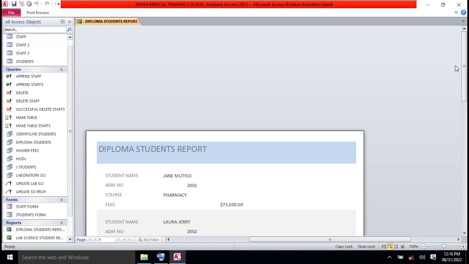Now, after this, we're going to dive into a whole new package, and that is Microsoft PowerPoint. Have you ever seen people do presentations using a projector? And you wonder, how do they create those slides that are able to run using a projector? I want to show you how you do that in the next package. It's going to be very exciting.